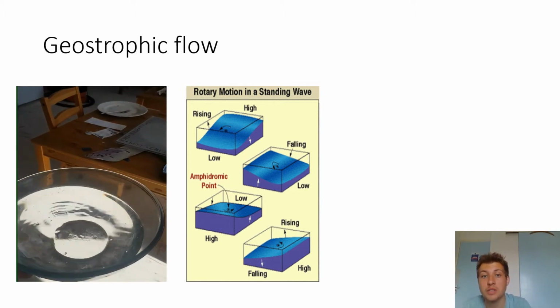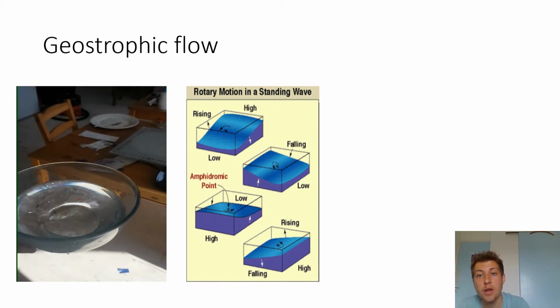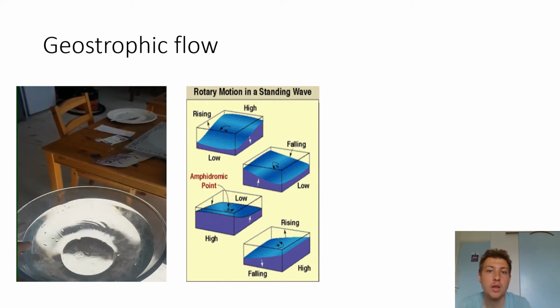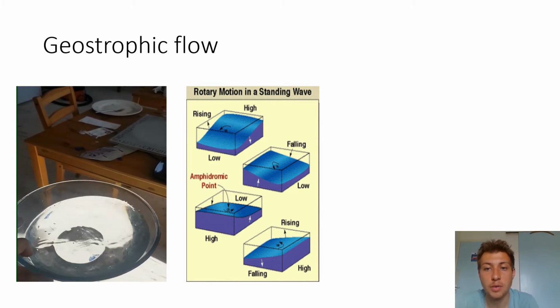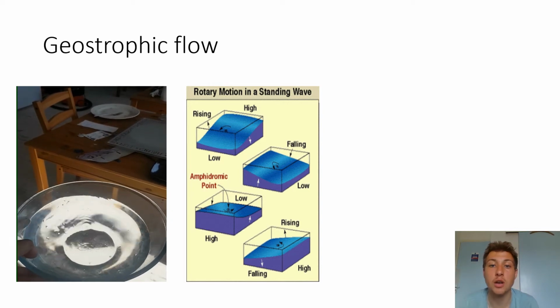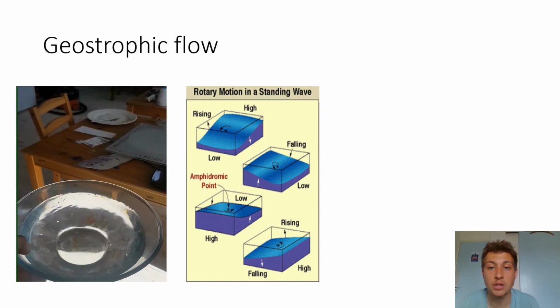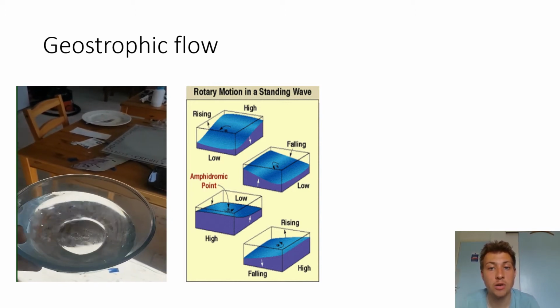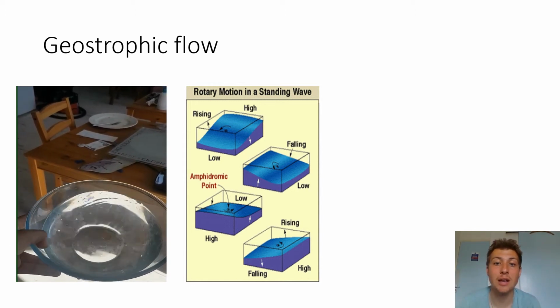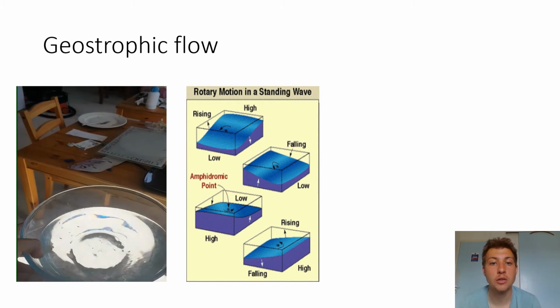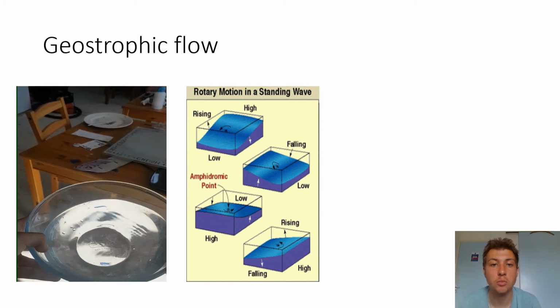Geostrophic flow is where the sea water must take its journey from an area of high pressure to an area of low pressure. The force that then pushes this water is known as a gradient force. However, it does this by travelling along areas of equal pressure known as isobars, due to the Earth rotating. As the Earth rotates, Coriolis force comes into effect and acts perpendicular to the direction of flow. This then counterbalances the gradient force. The direction of flow will then change again depending on what hemisphere you're in. Flow is to the right in the northern hemisphere and to the left in the southern hemisphere. An example of this is the jet streams.